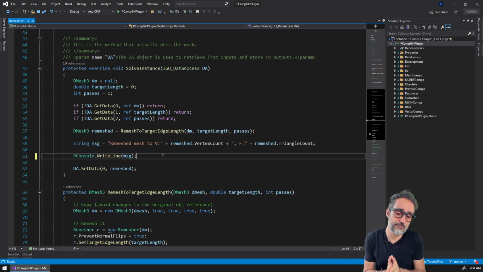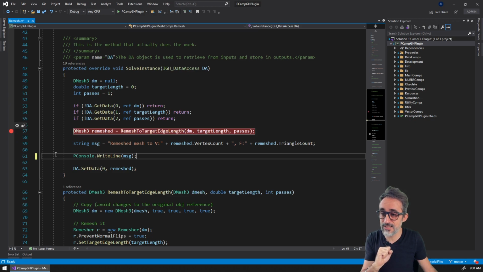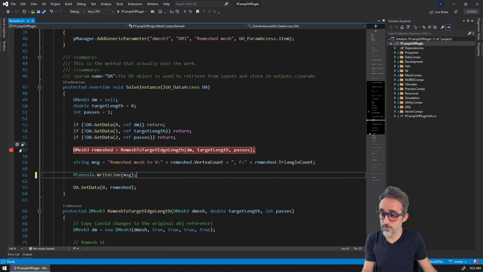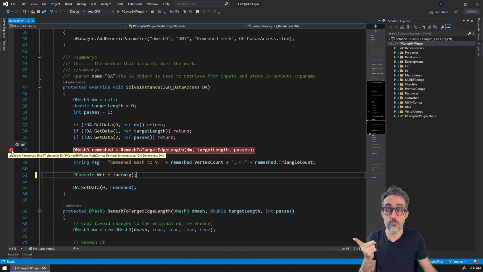So let's say that for some reason, I didn't know exactly what was going on. Some numbers were off. I was getting errors, whatever. And what I could do is say, well, I want to execute this, but I want Visual Studio to pause the program whenever this line of code is executed. So what I can do is click here on this gray bar on the left-hand side of the numbers and establish a breakpoint.